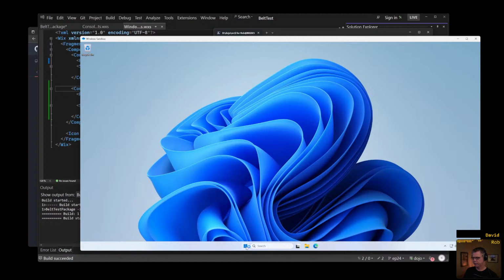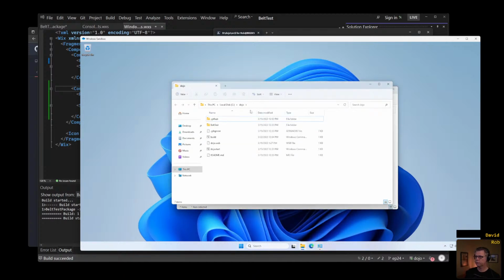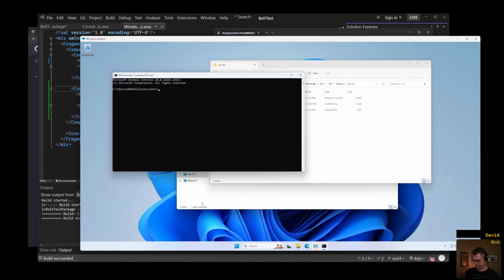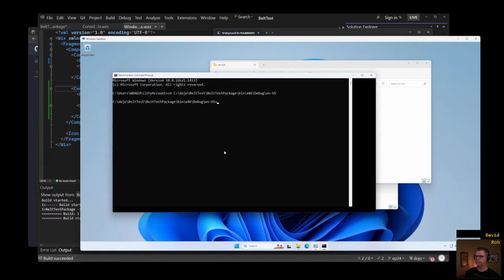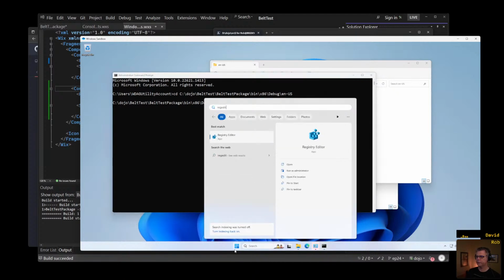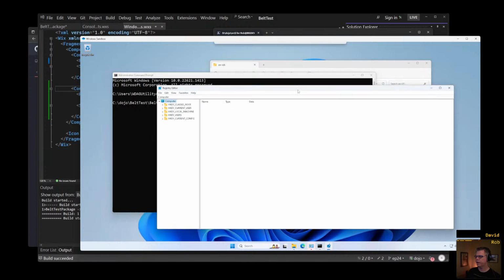I have to run from the command line again. All right. I should create a command prompt to do this for me. Build test package, bin, x86, debug, enus. All right, cool. And then we'll do our check-in, our final thing to wrap up for the day. msiexec /i BeltTest, ENABLE_DESKTOP_SHORTCUT=69, lucky number 69. All right, regedit. 69 reminds me we need to go change our ICEs that I'm still suppressing.